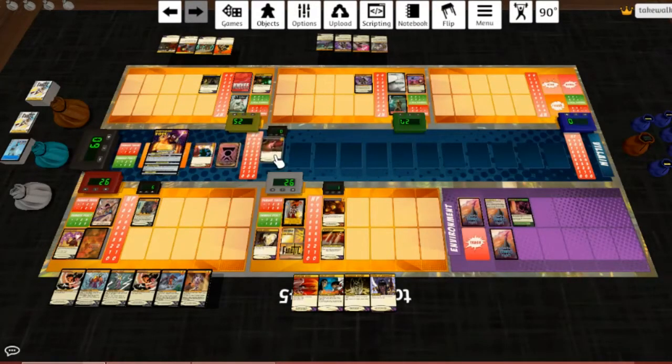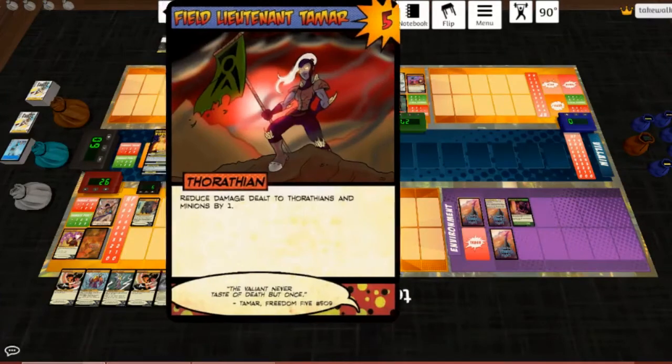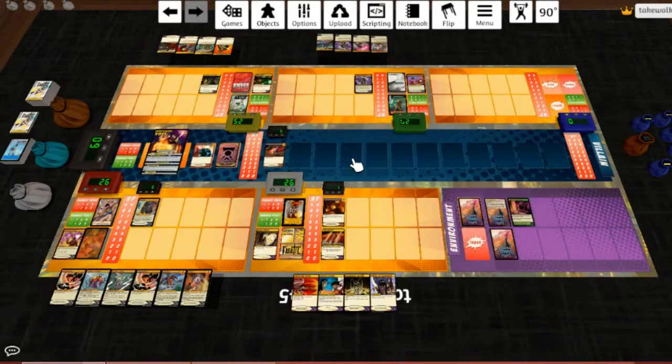Alright, Voss plays a thing. It's a Thorathian. Reveal the top 2. Ship Translocator. Oh, nothing else. Shuffle those back in. Damage dealt to Thorathians and minions by 1. Okay, so Voss hits the highest for 4.